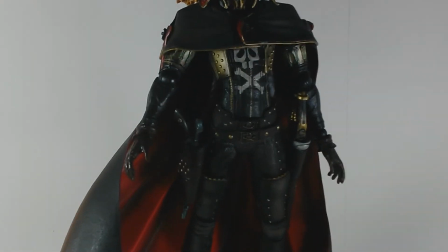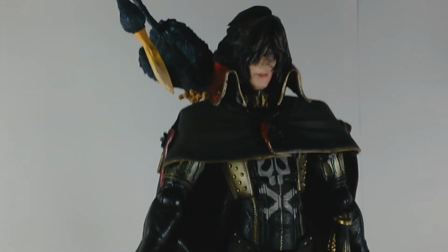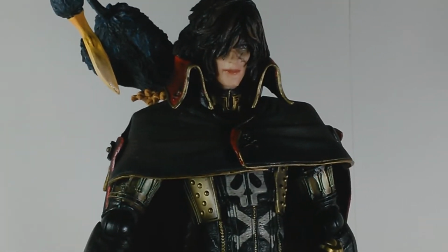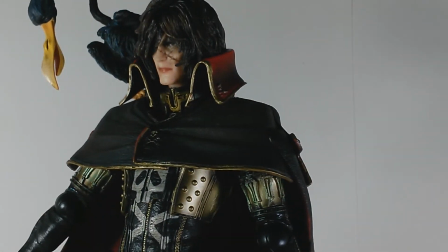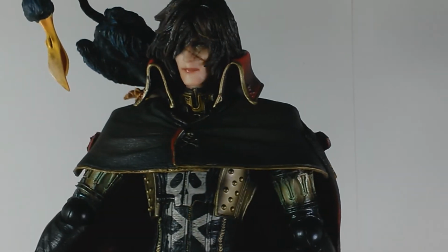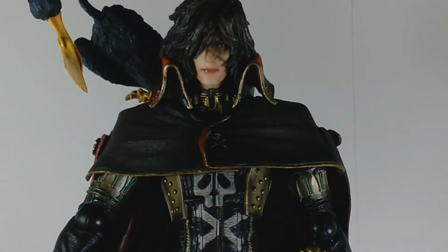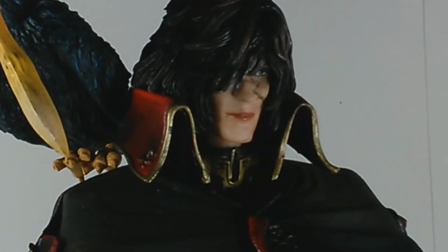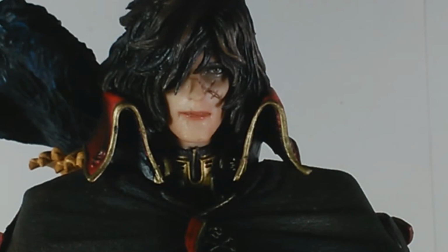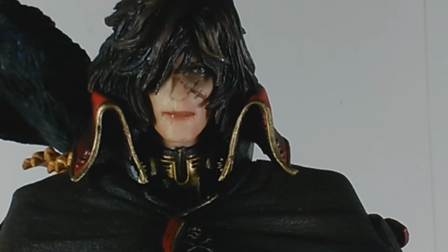In this case, this figure is really well designed. I'm going to show you a little bit of the details of the figure. I'm going to zoom in a little bit so you can see Captain Harlock's face. Because he's a pirate, the typical thing is that he's one-eyed, but he covers his missing eye with his hair. The hair is very well sculpted. If you can see his face, it's very well done. The details are just fantastic. He has a scar under his eye that makes him look very well done.